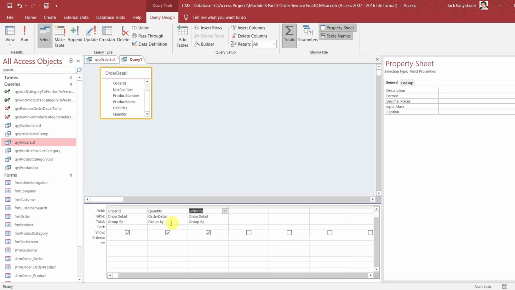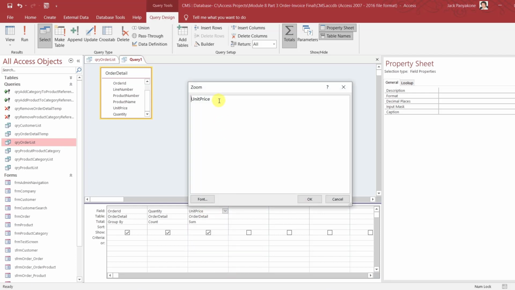There, and instead of group right here, we want to say count here, and here it should be sum. All right, and let's format this guy. Let's go to the order total.